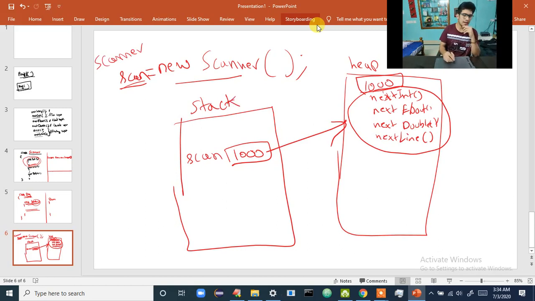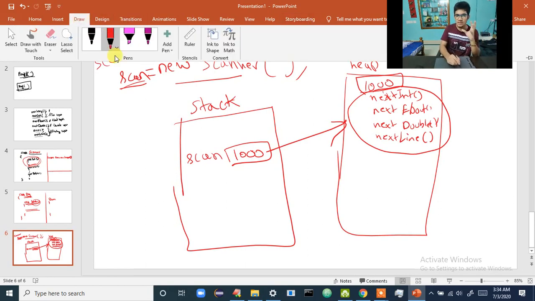So it is stack. After executing this line, what will happen? Everything is ready. Now there is a person who will actually take input, right? Because if you want to take input, you need a person there. Till now there was no object, no person, but now you can see an object, which means that person will take the input now. What is that person's name? That person's name is scan.